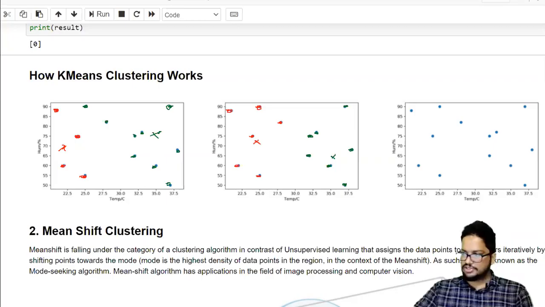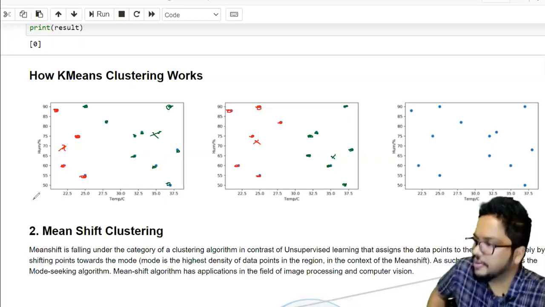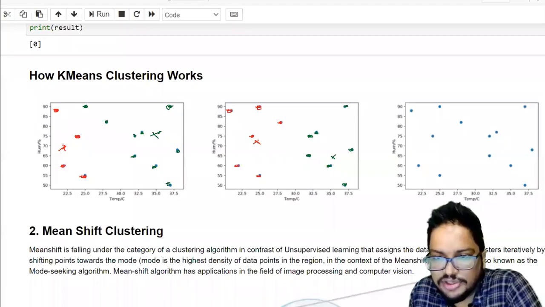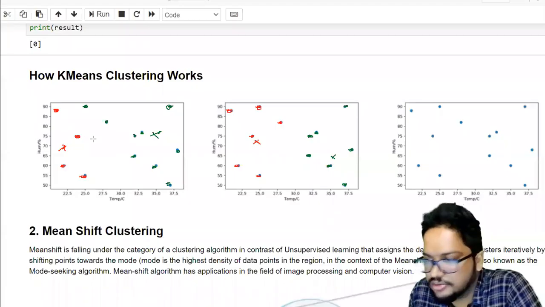Yeah, the second one is good, right? You can see there's a good separation. What I wanted to say is, you will see it now.